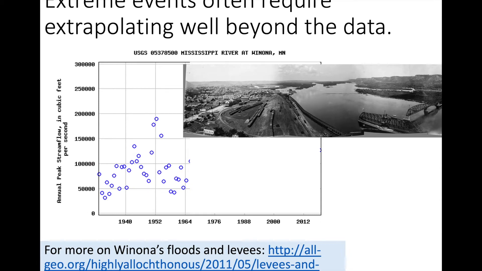Let's start with my hometown. I grew up in Winona, Minnesota on the Mississippi River. It is very much a river town — actually sort of a sandbar island of the river — and through the whole development of the town, it was used to having periodic floods. There is a long-term USGS stream gauge operating in Winona. The record starts in the late 1920s, and between the late 1920s and early 1960s, you got some good flood data from which a 1960s hydrologist could conduct a flood frequency analysis and feel like they had a pretty good estimate of the size of floods the upper Mississippi River was capable of.